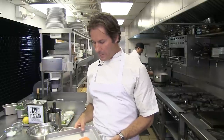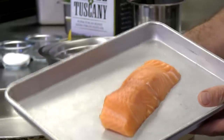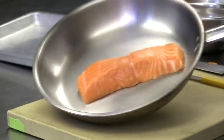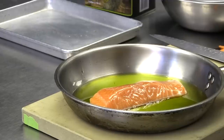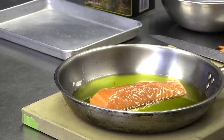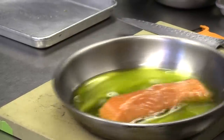So what we have here is a nice tranche — a nice slice of Wild King Salmon from Alaska. Beautiful fish. All I want to do is put this in an appropriate size pan and add copious amounts of olive oil. This is a basic, very good extra virgin olive oil, but to cook I want a good medium-grade olive oil, which is going to suit all. I don't think it's necessary to totally submerge the fish — the idea is you want to get it really, really wet.